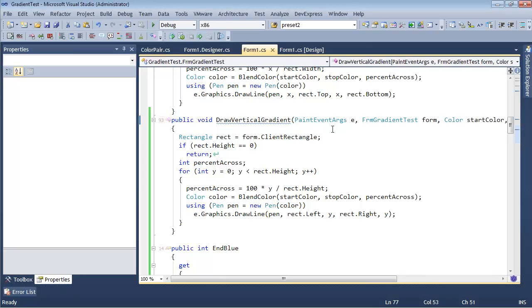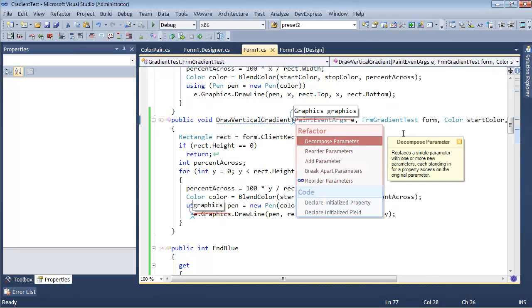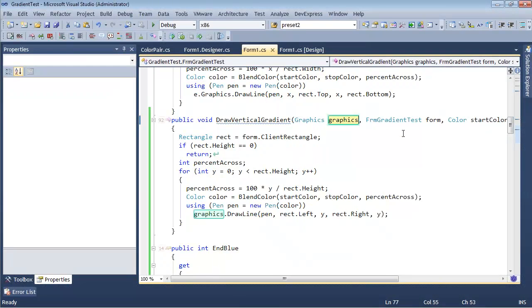For example, here we're passing in PaintEventArgs, and if we do Tab to Next Reference, the only time e is used is here with regards to the Graphics property. So what we could really do is replace this PaintEventArgs parameter with a Graphics parameter type instead. And we can do that just by putting the caret on the piece we want to change, hit the CodeRush refactor key, and choose Decompose Parameter, and it will take care of the calling code for us. And give us a new name, and we can change that if we want to, call it g, for example, or give it a meaningful name like the one suggested.